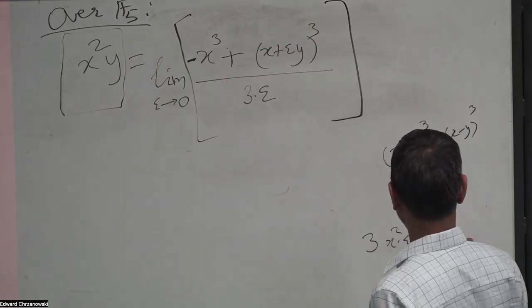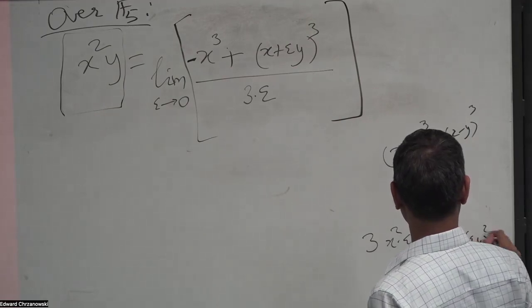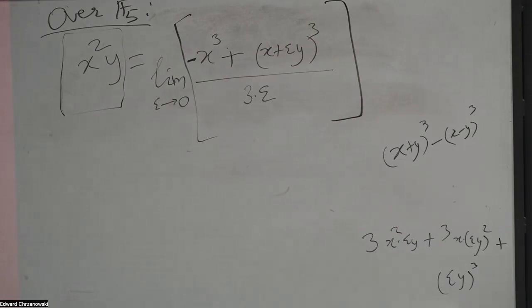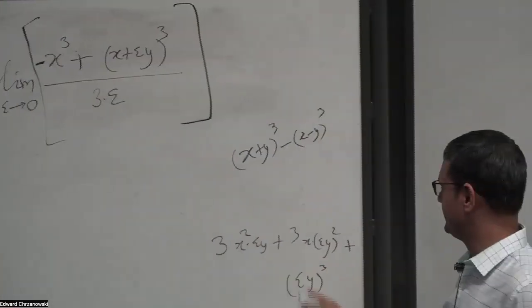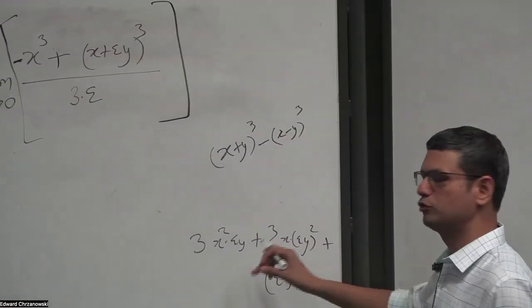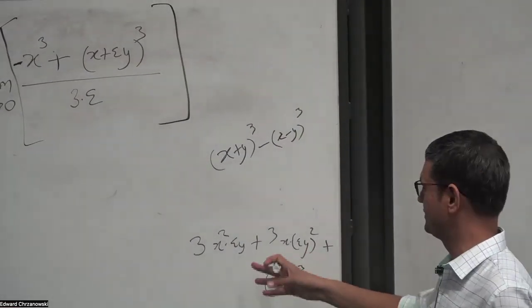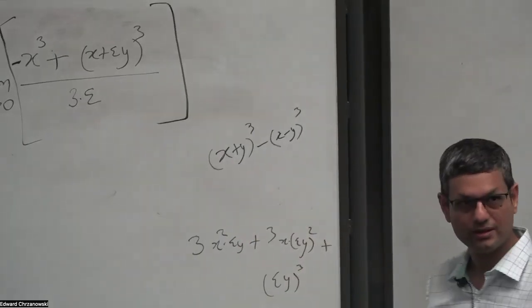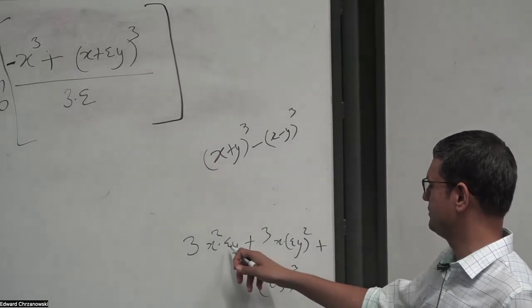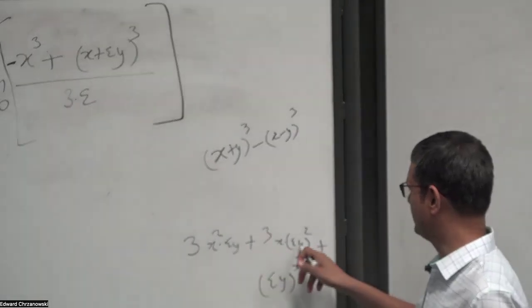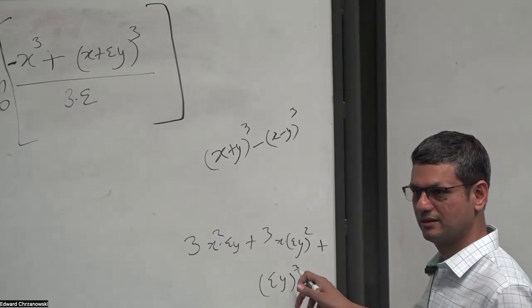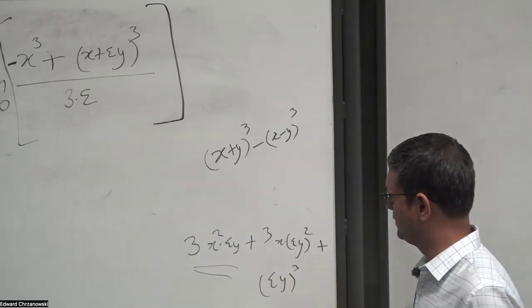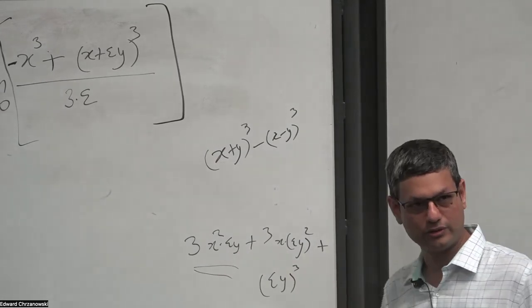And you will get 3x epsilon y square, and you will get epsilon y cube. So the difference is these 3 terms, which doesn't look very good because it seems that yet x square y is corrupted by those terms. But then you observe that if you divide by epsilon, epsilon remains in these 2 places, and then you can kill epsilon. So you will isolate this monomial that you wanted.